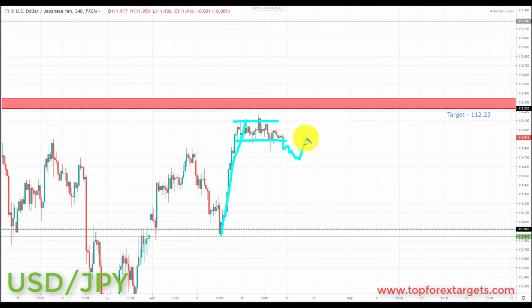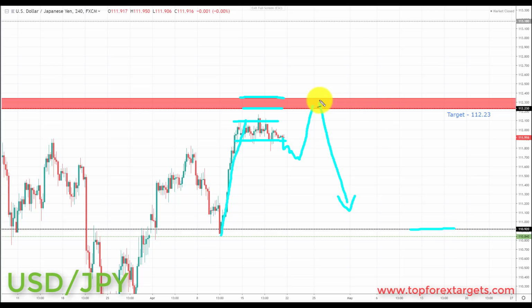Either way, once we get into the 112.230, you can see we have once again two key areas of resistance very close to each other, which we wouldn't be trading in between because it's too small. So we just zone this whole area here, and this is an area in the US dollar Japanese yen that we're going to start to look for bearish formations and patterns. And if we get the right kind of bearish setups in this area, we're going to be looking at initiating shorts down towards the next key of support to the downside and the target set at the 110.92.